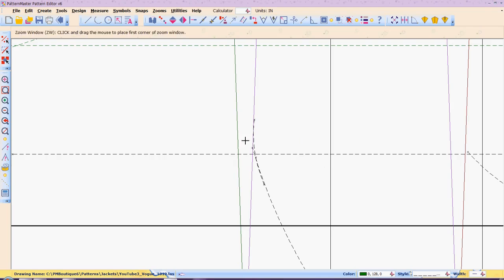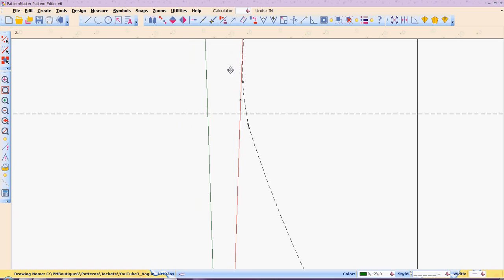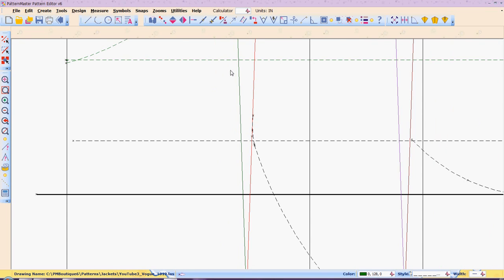Let's zoom window again and get rid of some of this scraggly stuff. Let's try an intersection between this and this. And let's try it again between this and this. Wrong. Let's try it again between this and this. All right, that looks pretty good. Let's break this one from here to here. Let's zoom out and see what we have. All right, that looks pretty good.